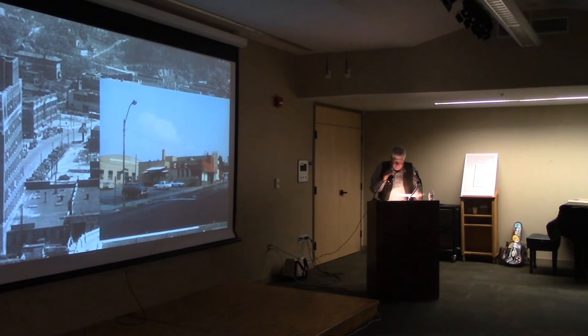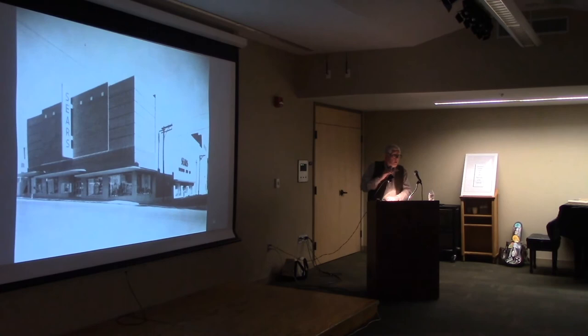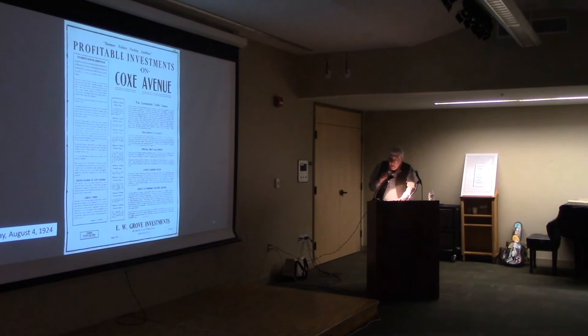This is another view of the Richburg Motor Company with the Sears building in the distance. So now that's the Department of Social Services, or whatever name they've given to that these days. And what's really fascinating is that's a large building. Now, when you see the new building they build next to it, this looks rather small. So what happened? How did it get that way? Well, they sure advertised a lot. One of the wonderful things is that they were not shy about trumpeting their values.